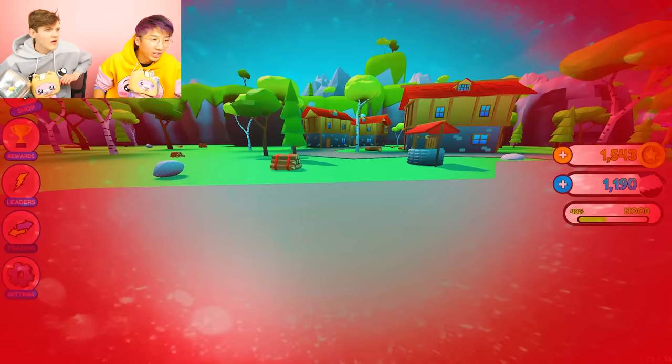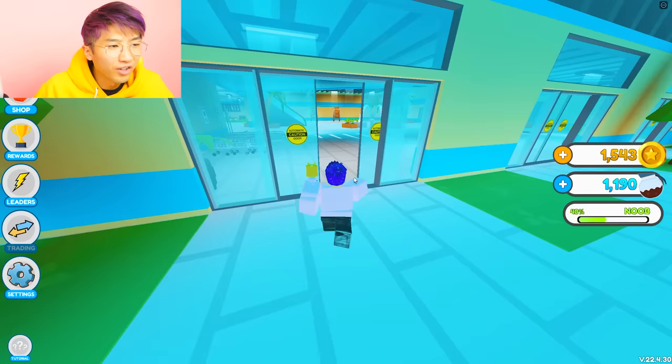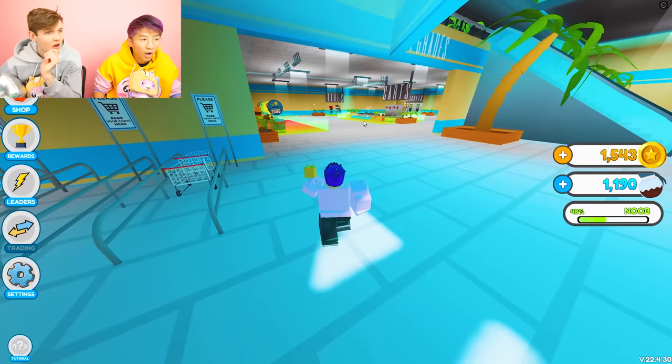Press X. Is there an area to buy them around here? Oh, in here? Maybe, yeah. Are you messing with me? Maybe there's a store to get pets. Hey, are you messing with me? Hmm. What is this? Carts, tires. Oh, there's a whole area in here. Rockets. Wow. Well, you gotta go in here?